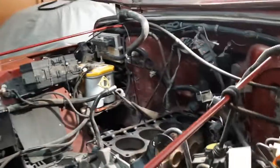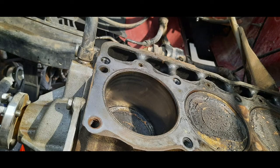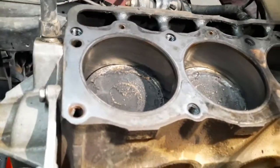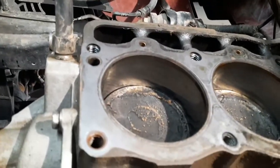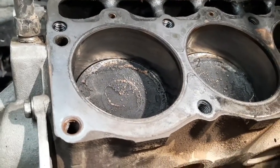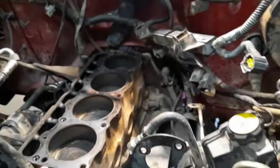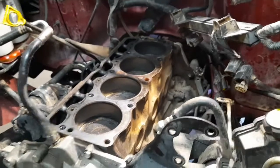It put scoring on the pistons. You can't really see it here, but I took a picture that will show in this video that shows it well. For some reason in the video you can't really tell, but you can see the impressions left by the piston rings. So anyway, this engine is no good. It's got a lot of blow-by, and I had put a catch can in it, but it was basically a band-aid on a gaping wound.